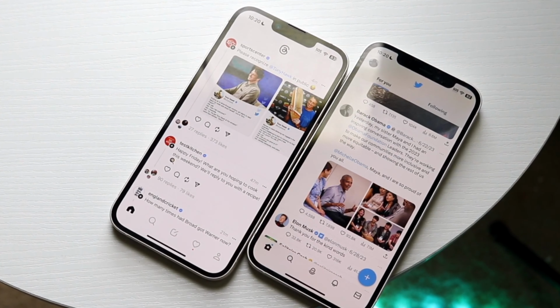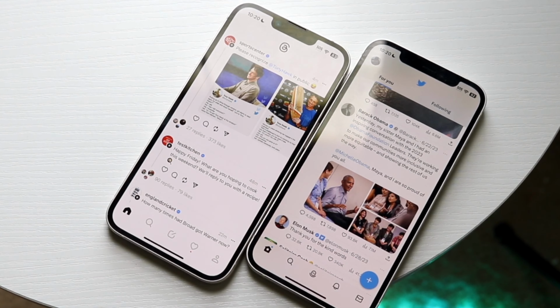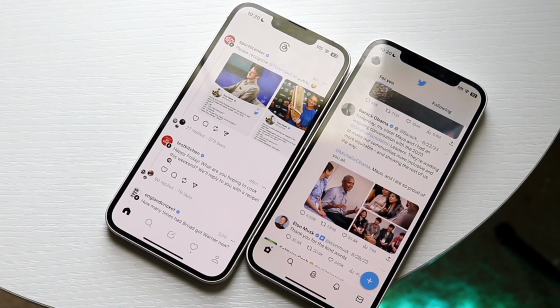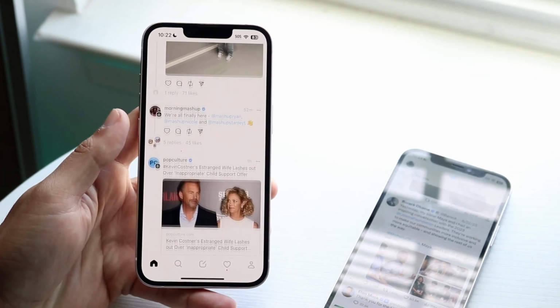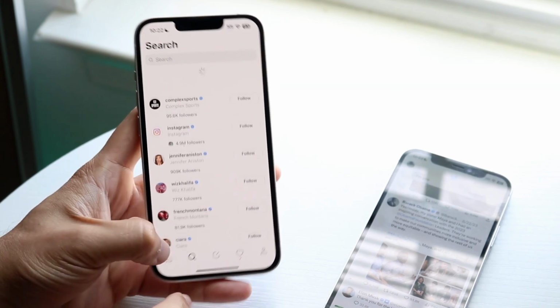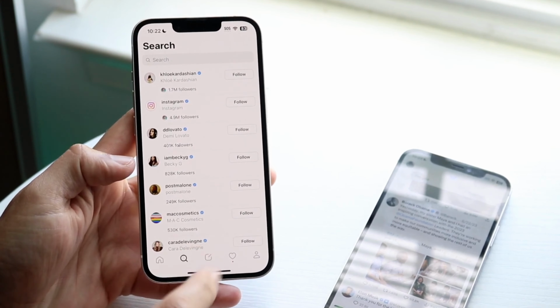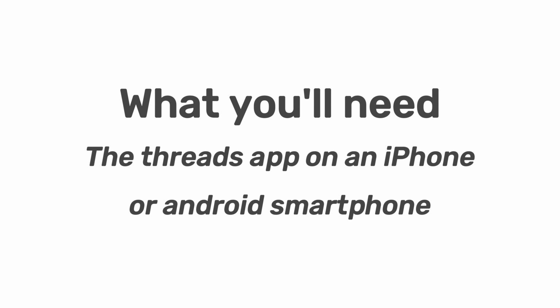The temporary workaround involves changing your notification settings. While that usually wouldn't have any effect on in-app operation, it seems to change both the notifications and the content in your Threads timeline. This will likely change in future once the Meta-owned site properly implements a following timeline, or it may simply decide to disable this workaround, but it works for now. What you'll need: the Threads app on an iPhone or Android smartphone.